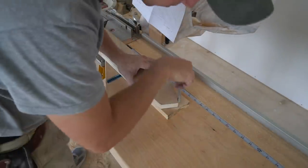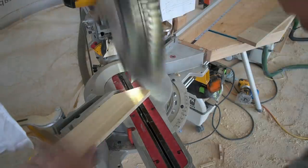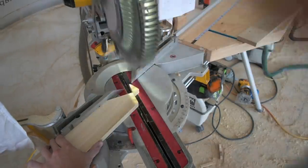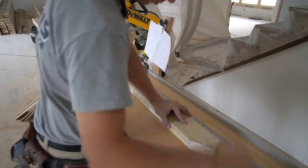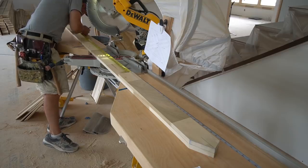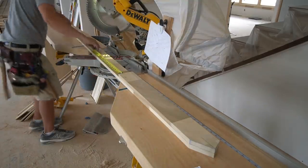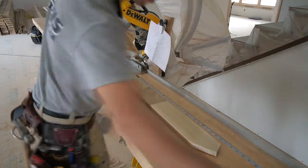Here we are back at the saw. I have my overall length, so I simply need to scribe the end of my board again, make my cuts. Then I'm actually going to go ahead and nail my pattern reference board onto the long length of 2x. What this is going to allow me to do is then just to bump my tape measure up against the end of the board, and then I can mark the exact length as I took the measurements from the wall.